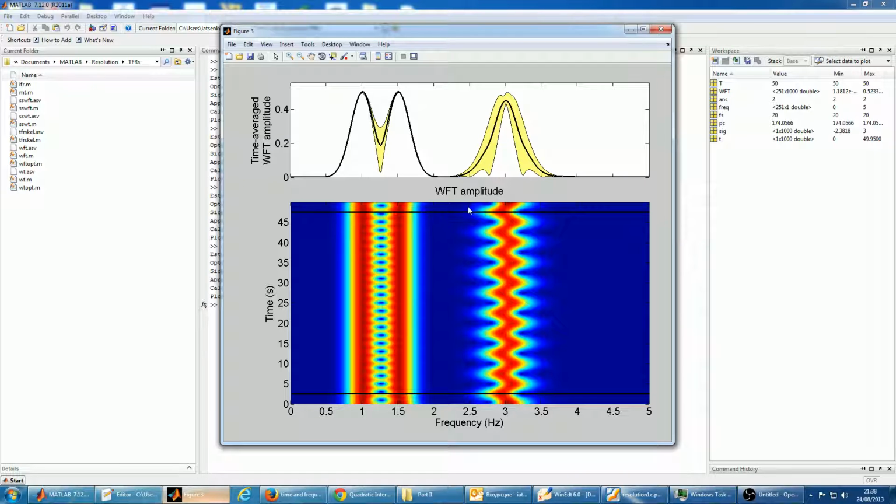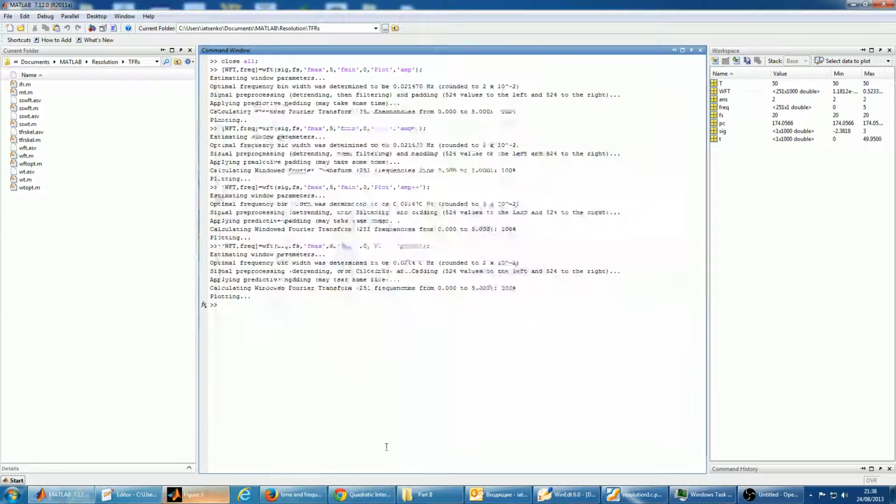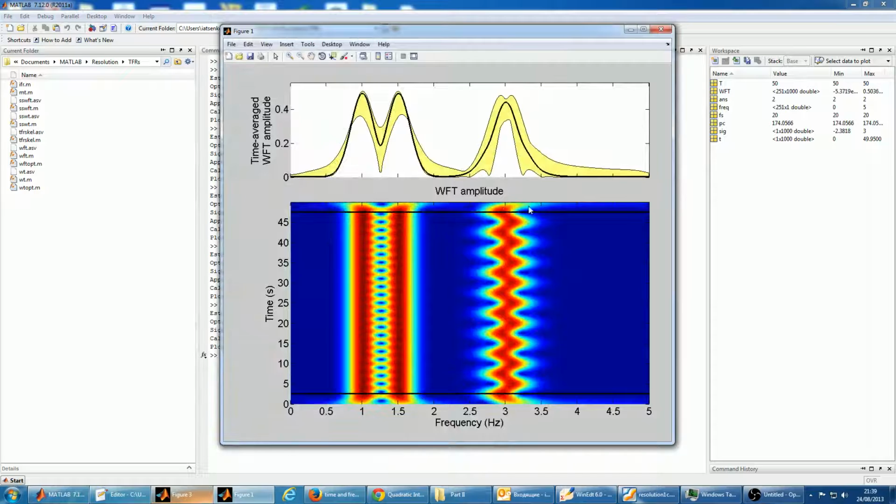And you do not observe the boundary effects here because we use by default the predictive padding, which predicts the signal values based on its local spectral properties, and thus quite well eliminates the boundary effects. But if you pad it with zeros, you can see they're quite considerable here, and here they become negligible between these two lines.